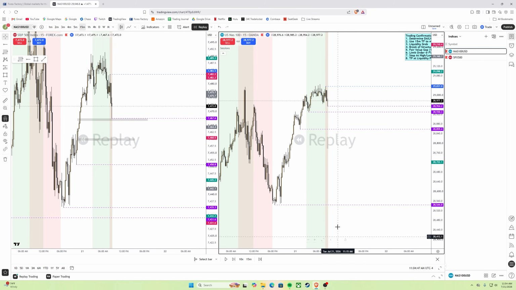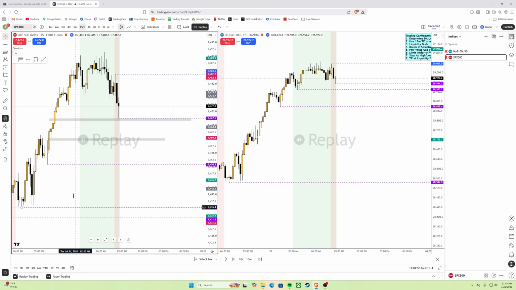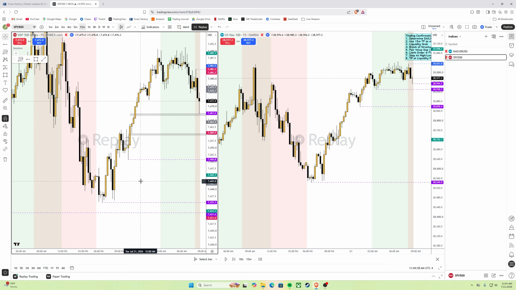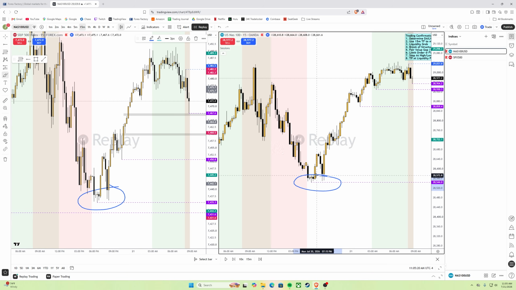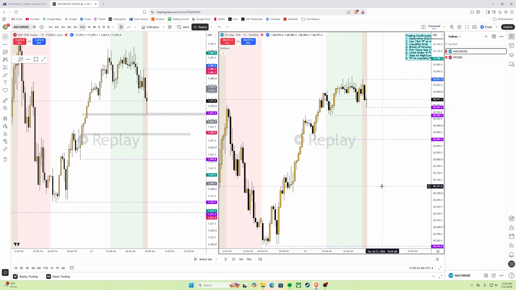Now, why are we marking out these lows? Well, first and foremost, if you look at the vertical line where my cursor is, for the S&P, that is the midnight open. If we look a little bit to the left of midnight, that's when you have these lows. These are the extreme lows right before midnight. The same idea here, if you look at the NAS where my vertical cursor is, this is the midnight price, and a little bit to the left, this was the last major swing point prior to midnight. So those would be what I would look for to be my final targets.